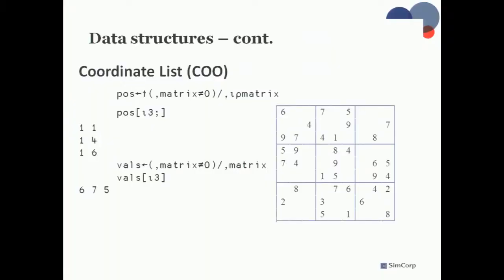Okay, the next representation is called a coordinated list, abbreviated COO. When we had this problem around Christmas time, I called Morten, and I said, Morten, I have a problem. I can't solve this. We're running in workspace full. And then he said, well, have you tried this one? The idea is that you save the indexes of the values different from 0. This is this expression up here. And then you save the values.